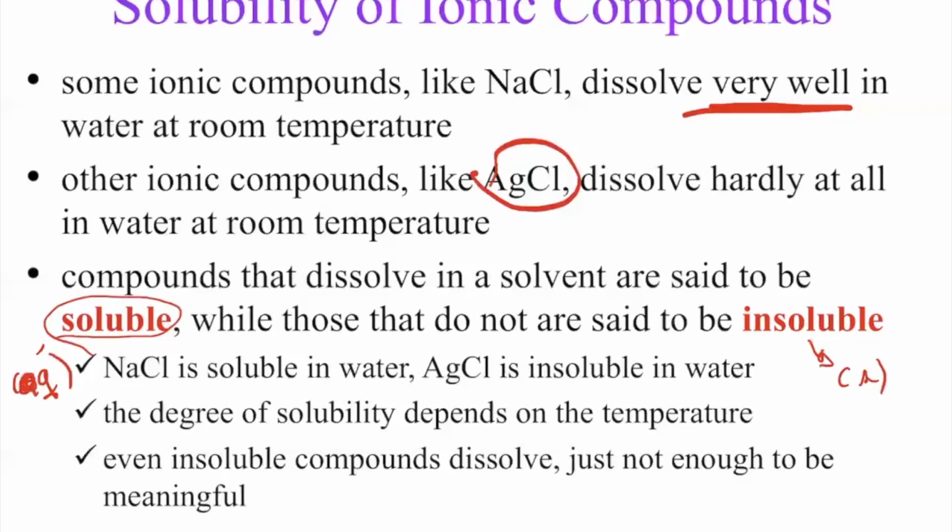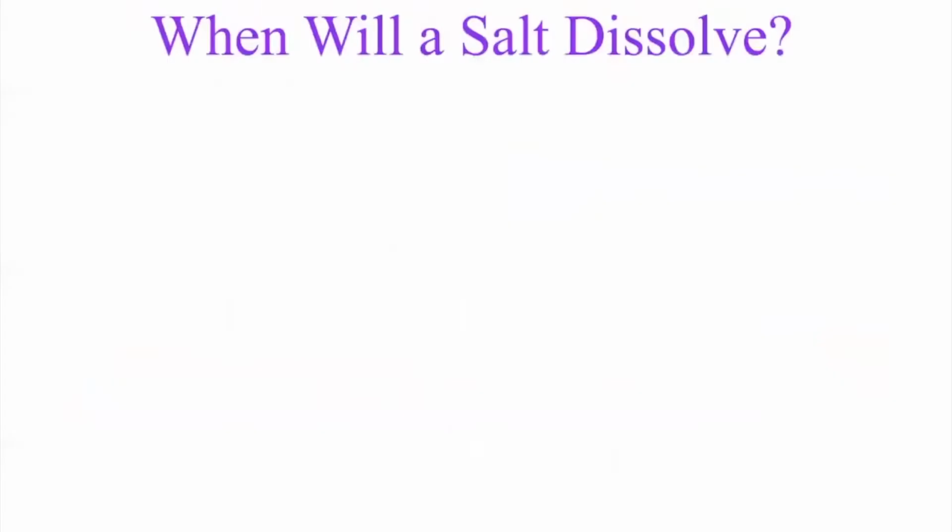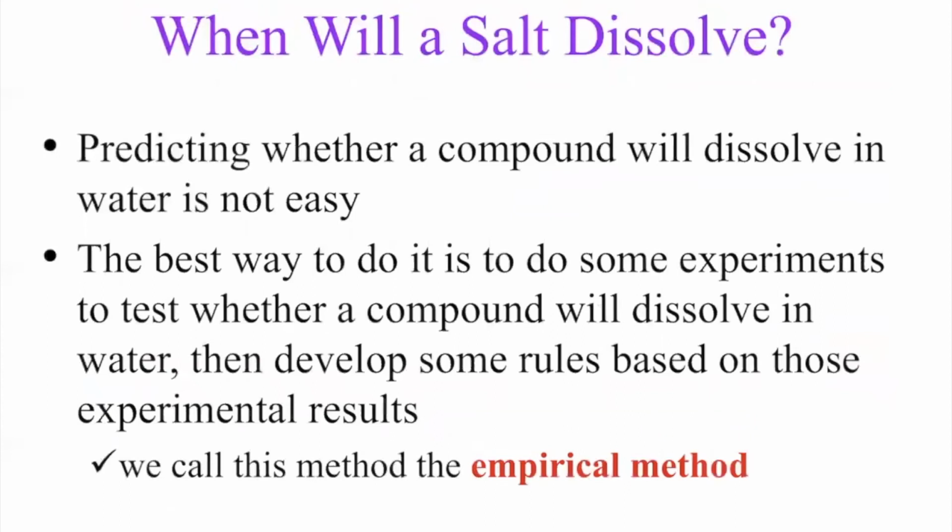Now, there are also some compounds that have a degree of solubility depending on the temperature. As you increase the temperature, solubility will increase. But how do you know which compounds are going to be soluble in water and which ones are not? We have what is called an empirical method, which is pretty much just running experiments and trying it. Obviously, we have too many compounds and it would take forever. So instead, there is a set of rules that we go by to figure out what's going to be soluble and what's not going to be soluble.